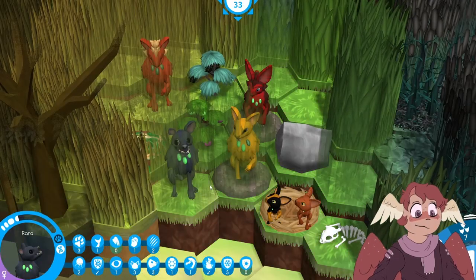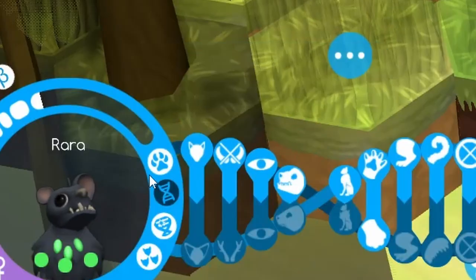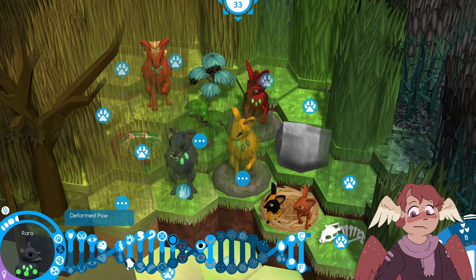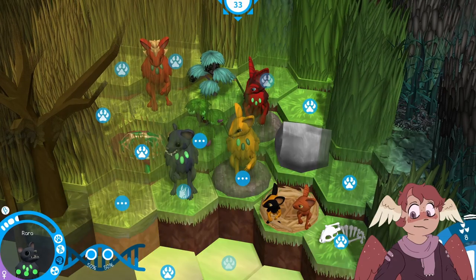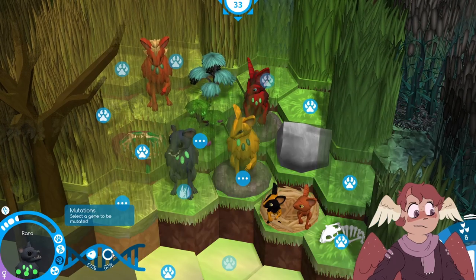I have someone new here. Are you friendly? You seem friendly. We'll go ahead and bring you in. But let's see if we can get rid of any of these deformities. You have a bad snout and a deformed paw. So in your gene pool, going to try and make it harder for you to pass that down.